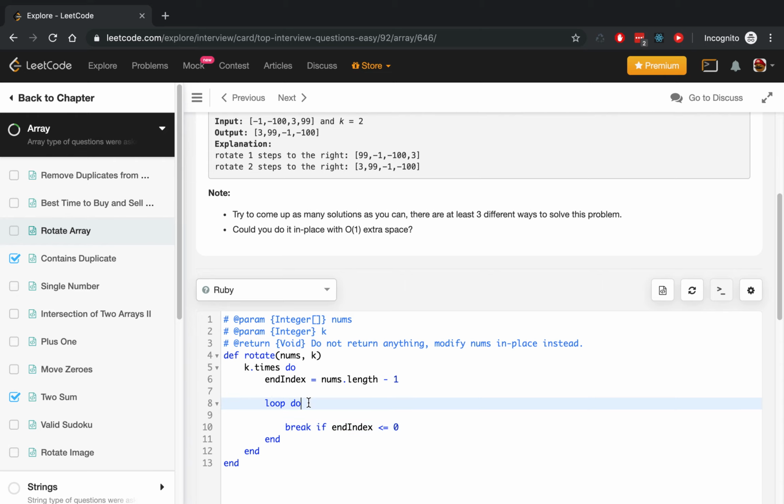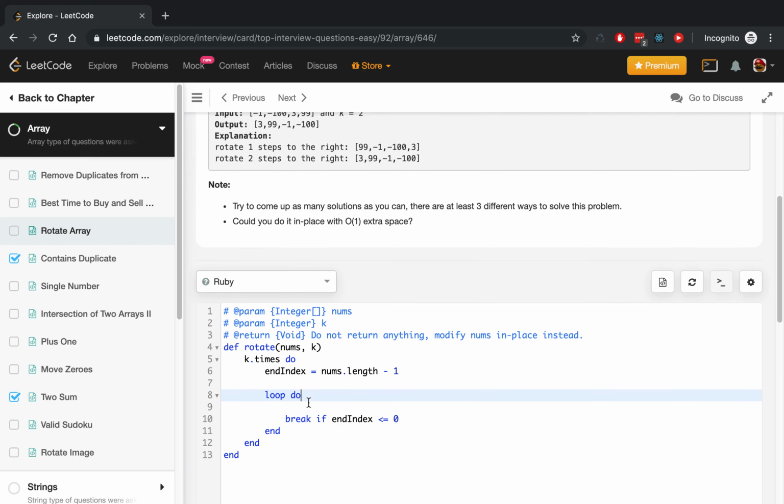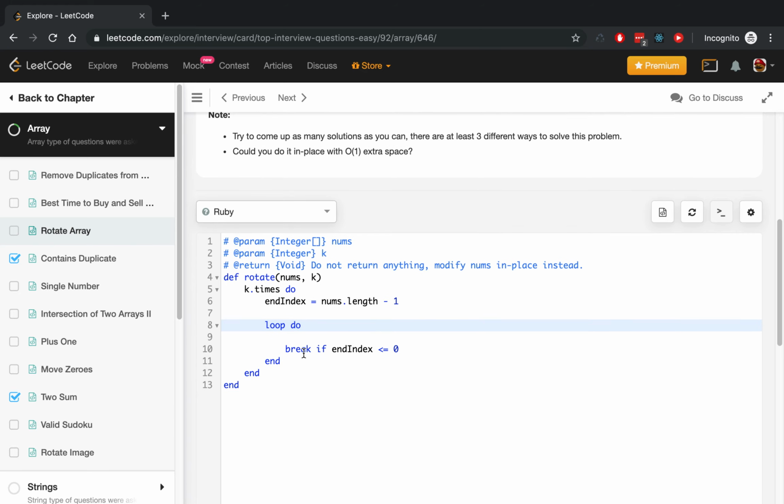Tapos, 'di ba, na-remember niyo yung last time na gumawa ako ng swap na method. Tapos ipapasok ko yung end index, and then i-ano ko. Right?